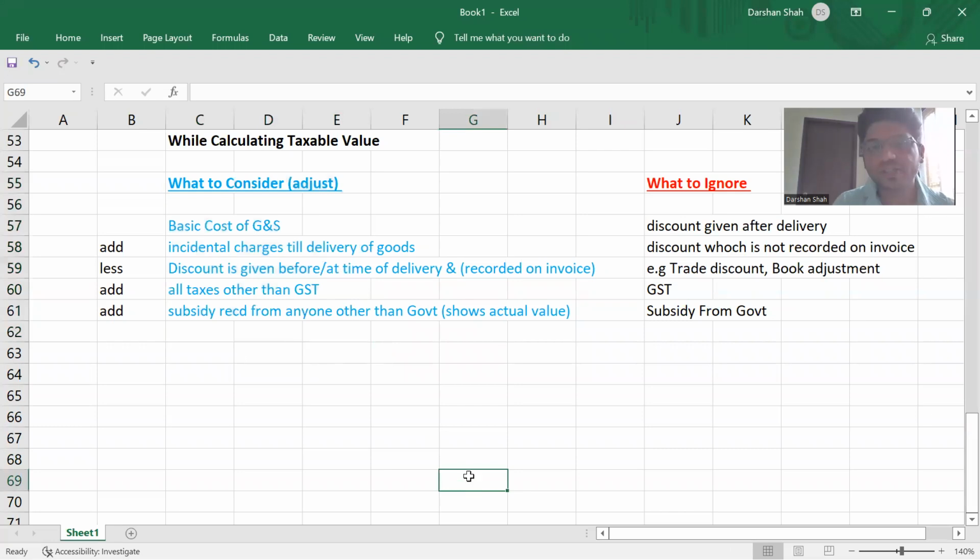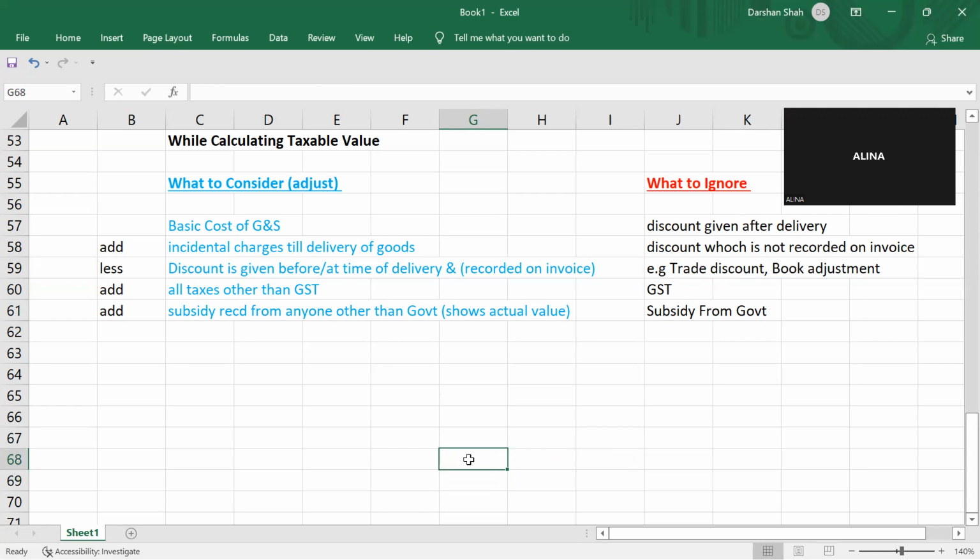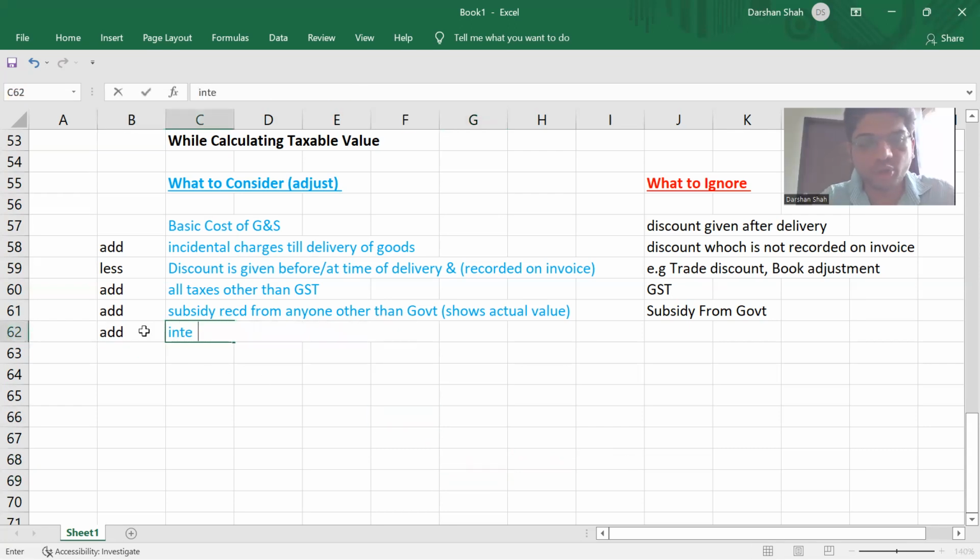Okay, next concept is, what about, let us say, interest or late fee for the customer. So Alina was selling goods to Sarika, and Alina said, you need to pay me within 30 days. If you pay me after 30 days, I will charge you late fee. So should that late fee be included in the value of goods or not? No, because it's not incidental. No, still it will be considered, because Alina had taken so much effort to manufacture and supply goods on time, so she's expecting her payment within 1 month. If Sarika is delaying, then you are to consider time value of money also in the value of goods.